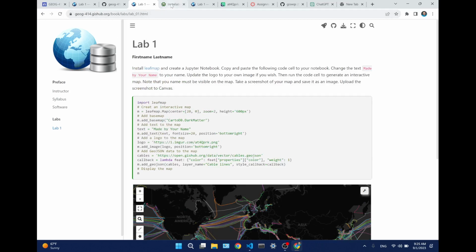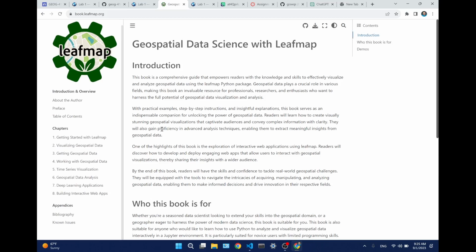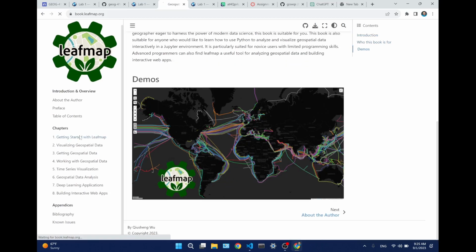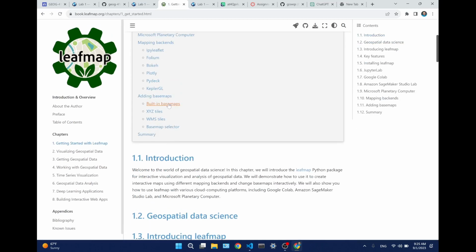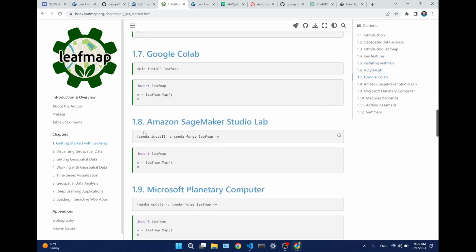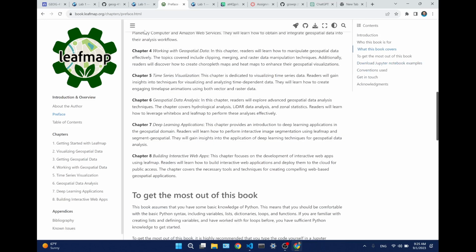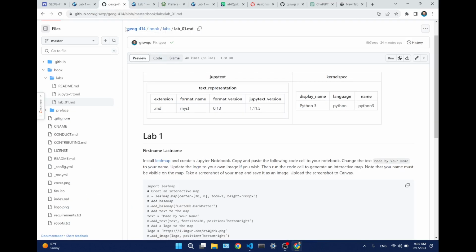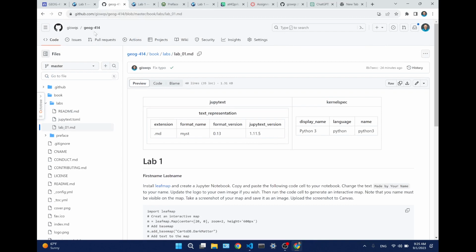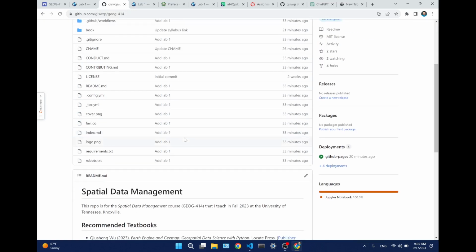It's all open source. I can show you, for example, if you go to LeafMap, I'm also writing a book right now. If you look at this one, it's also a book. If you click, you see the table of contents, you can see the headings, the images, the source code. You can also insert figures, tables, all kinds of information. And again, it's free. You don't need to pay anything. So this is something you can learn if you want to. But for now, just to let you know, all this course material is hosted on this GitHub.